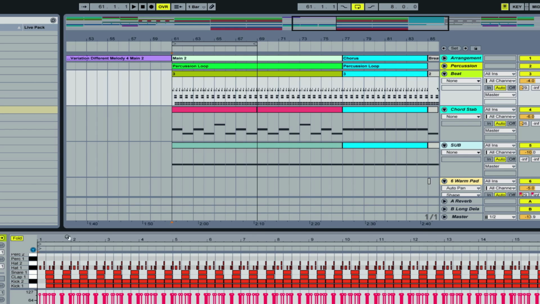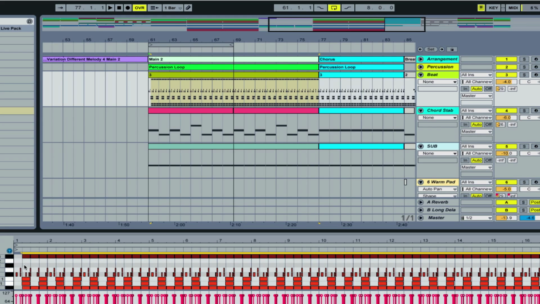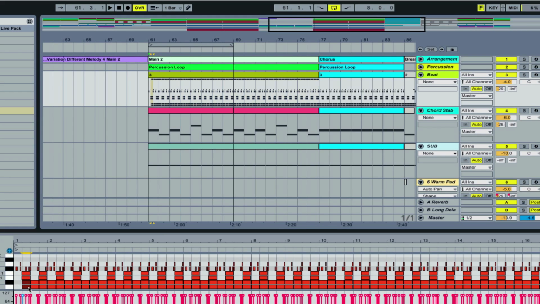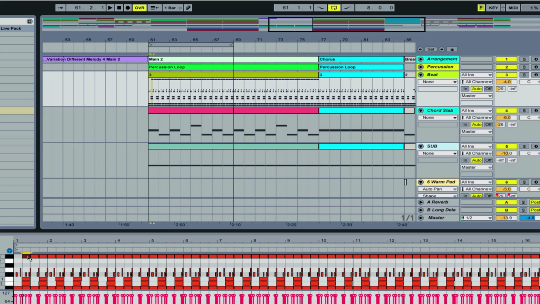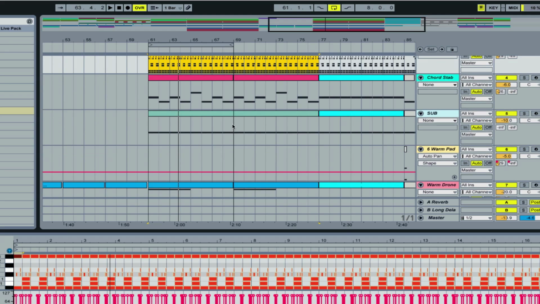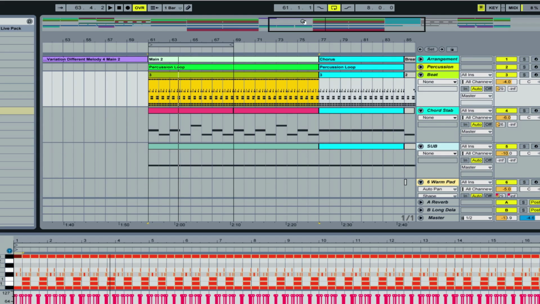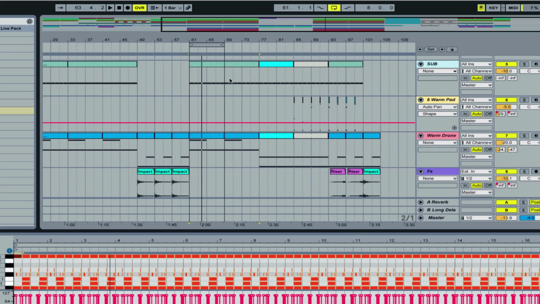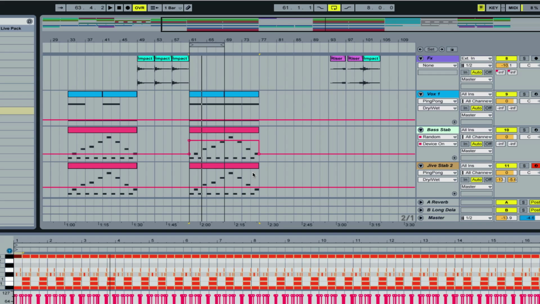I want to delete these first ones. Don't worry, we'll put them back when we need them. But I'm basically going to highlight this first line, notation lane, and hold down Alt and just bring it up to 4. I'm going to just copy these notes from the second one over. So now we have something like this. It's a little bit more powerful in this case.